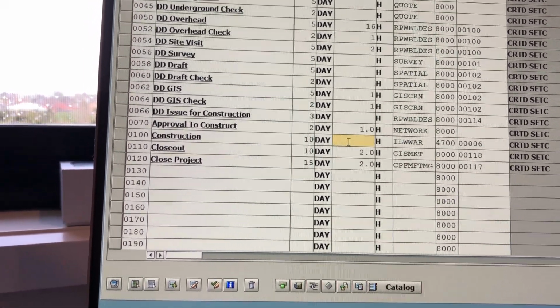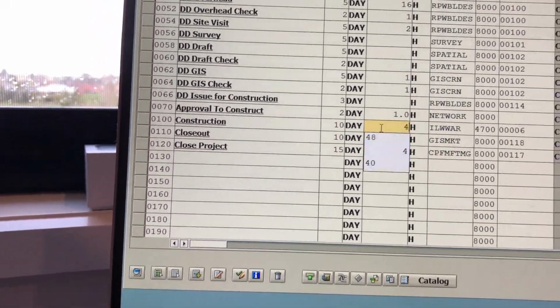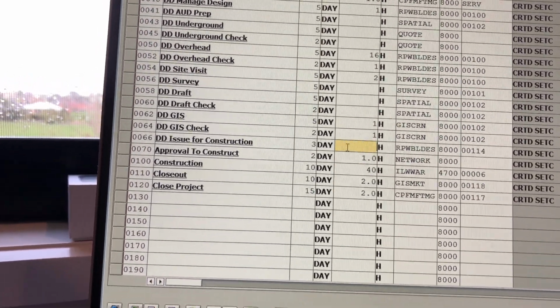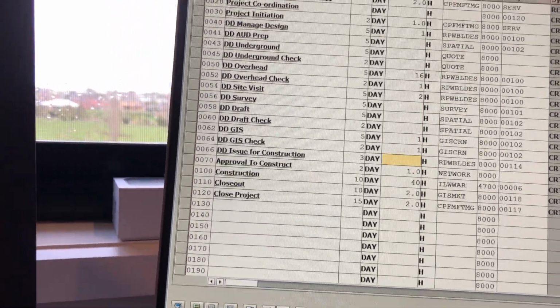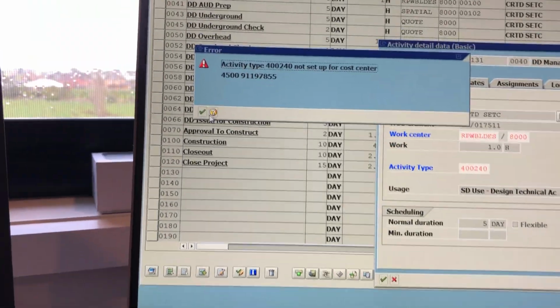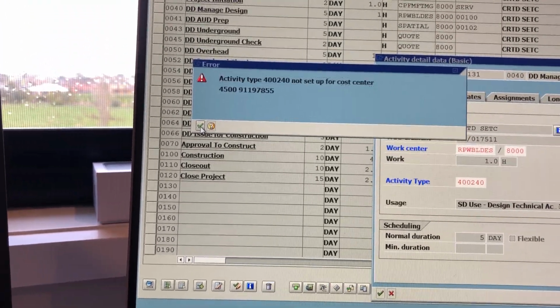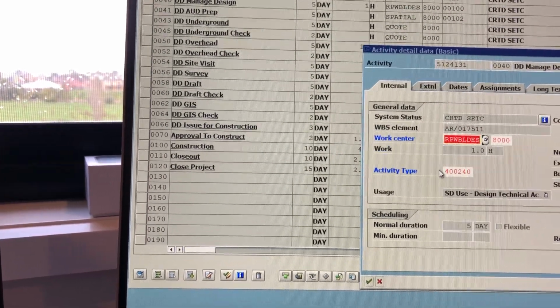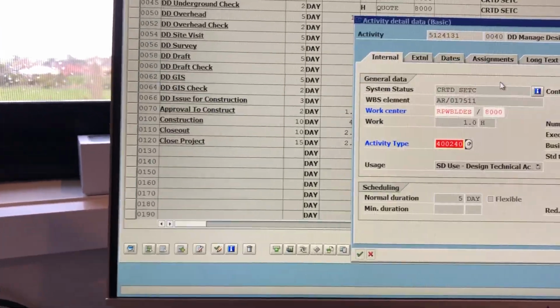And take a guess with how many hours for the lineys. We'll go 40. The CPL will come back anyway if it's not right. Then we hit save. It doesn't like that number there.